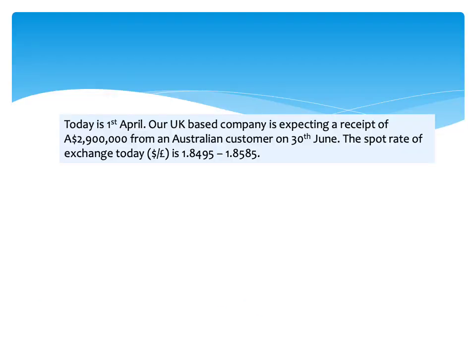So what we're going to look at is a little scenario. Let's say today is the 1st of April. We're a UK-based company and we're expecting a receipt of 2.9 million Australian dollars from an Australian company on the 30th of June. The spot rate of exchange today, Australian dollars to pounds, is 184.95 to 185.85.